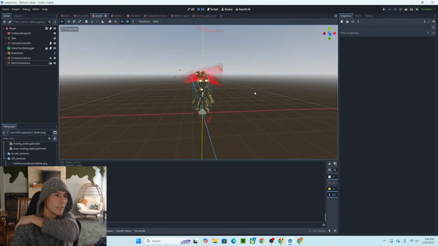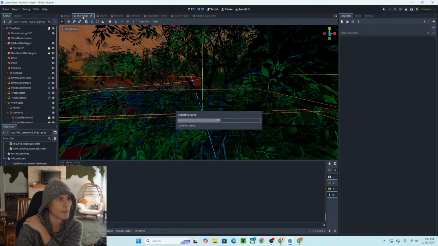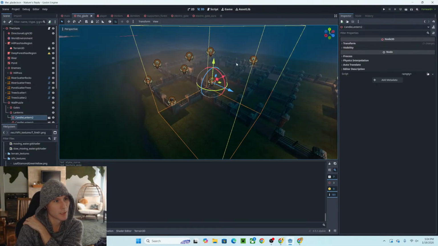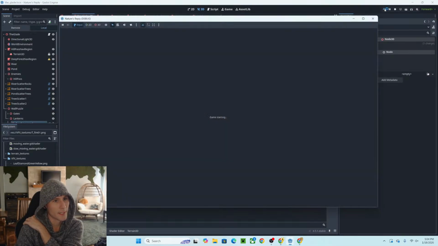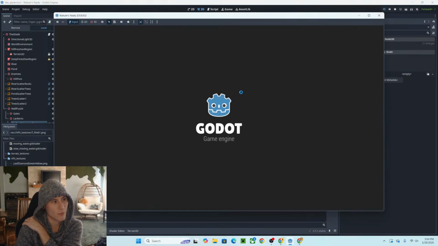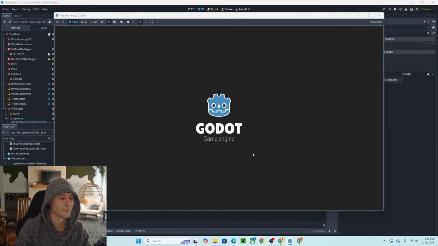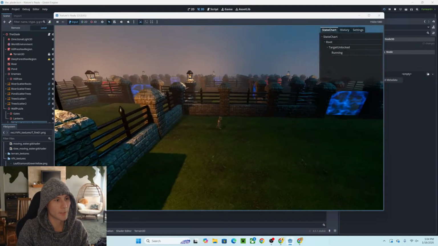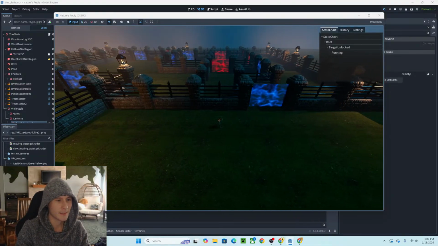Right now I am working on a little gate puzzle in here. So if I play it, we've got this gate puzzle going on.